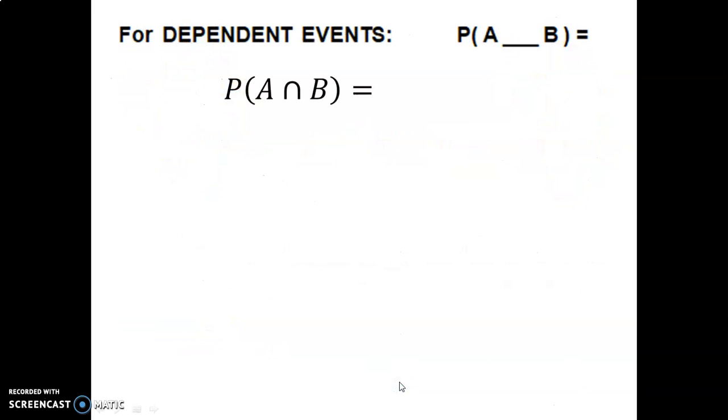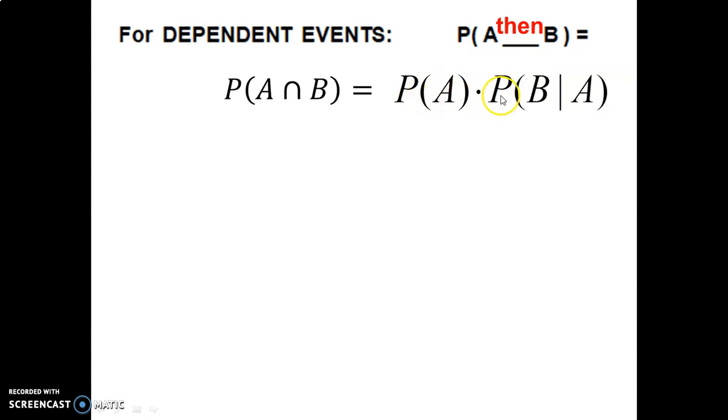Okay, let's take a look. There are some formulas that go with this. So for dependent events, when we think of something like A then B happening, we call that an intersection. A has happened and B has happened. And the formula for that is the probability of A times the probability of B given A. This means given that A has occurred. Okay, so a little bit strange at first, but basically it means exactly what we just saw. The original probability, imagine his probability of getting a strawberry chocolate, and then multiplied by her probability of getting a strawberry. However, her probability, given that, means her probability is adjusted based on the actions or the results of the first event.